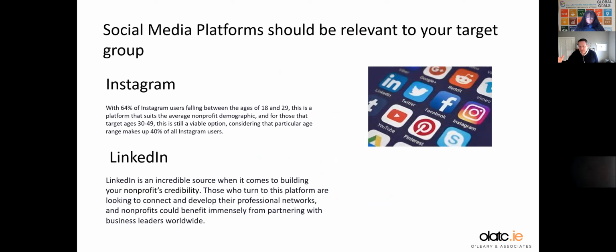I'm not a social media person at all. I use LinkedIn as my primary social media platform. I don't use it to get much business. I don't use it as a marketing tool at all. It's just there to have a presence online. I don't use Instagram. I don't use Facebook. I don't use YouTube. I certainly don't use TikTok, because it's not relevant to my client base.